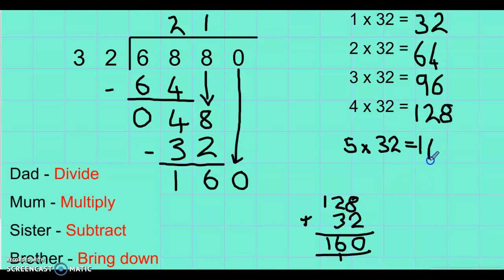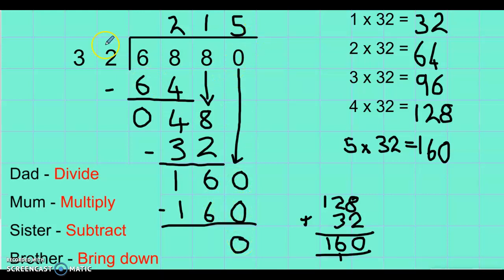Yes, it's 160, exactly. So here we know that we can use the 160 and then multiply. How many lots did we use? We used 5 lots. So when it says multiply, you don't have to do any multipliers. It's going and checking to see how many groups you've used. So now we need to subtract to see how many are left over. Yep, even when it's the same number, you need to do that to show that it is 0.